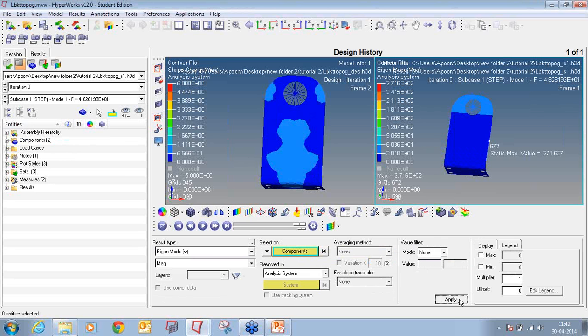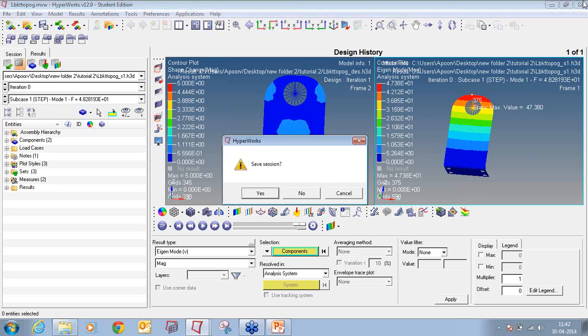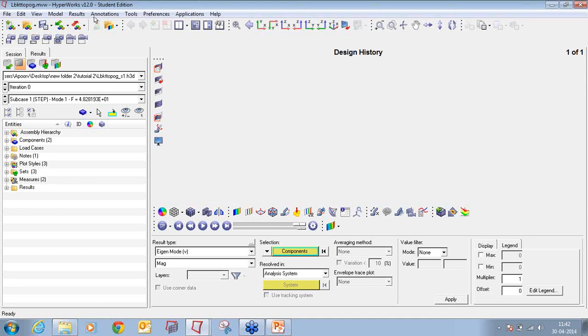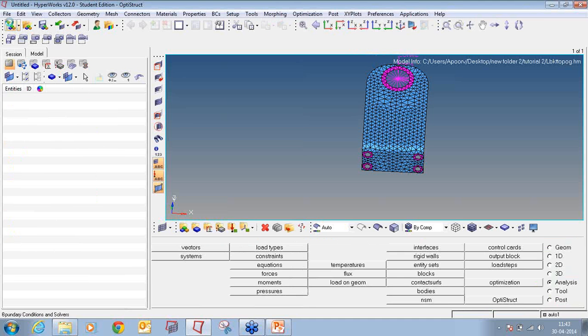Go to contour, apply, last iteration, apply. So you can see the frequencies for last iteration is 93 and for 0 it is 48. So it has increased the frequency for the first mode. So I'll close this window, click new.